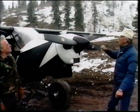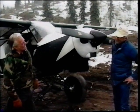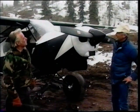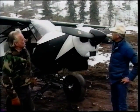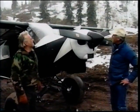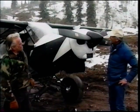Bill, how about telling me what's the story on this hood ornament on this Cub? Well, when I was a kid growing up, I seen all the cars and everything that had hood ornaments, you know. But I'd never seen an airplane with a hood ornament. So, by golly, I decided that I had to have one. So I put that old girl on there. And now you've seen an airplane with a hood ornament. Well, I sure have. That's the first one, though. What's that ornament off of? That's off a '41 Cadillac. 1941? Mm-hmm. Me and that old girl have seen a lot of clouds. Boy, I'll bet you have.